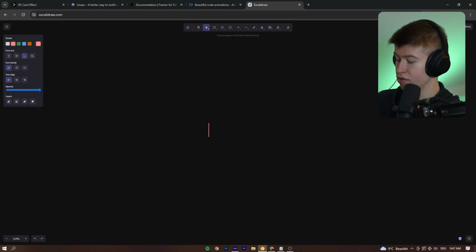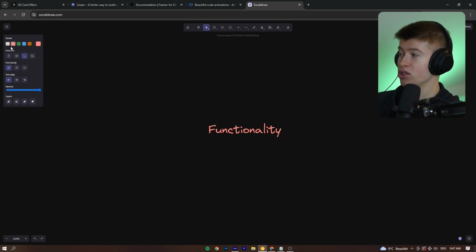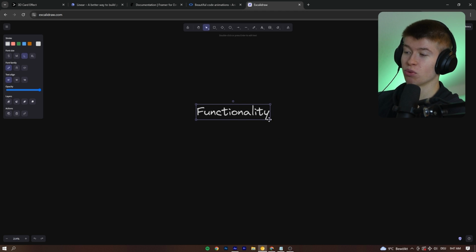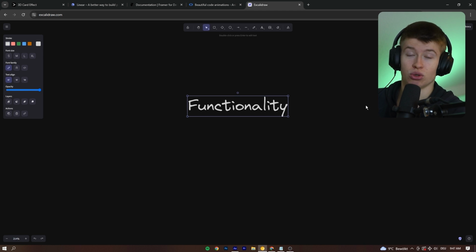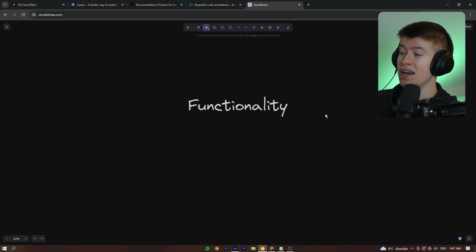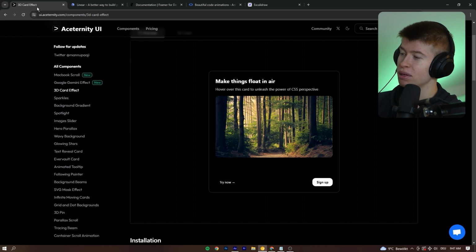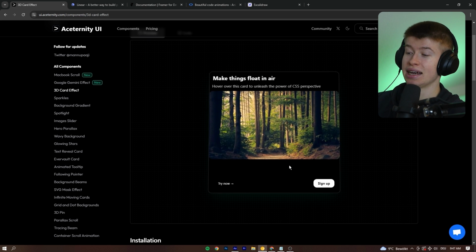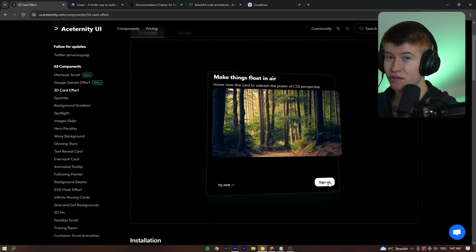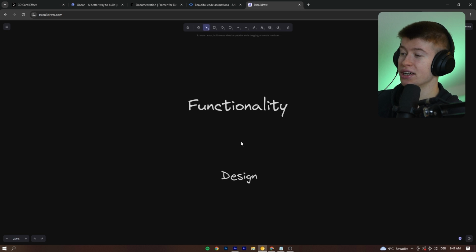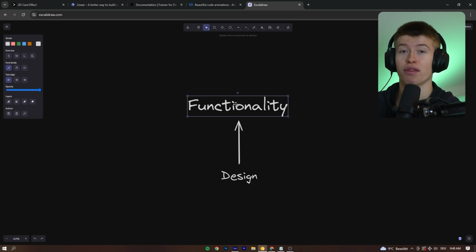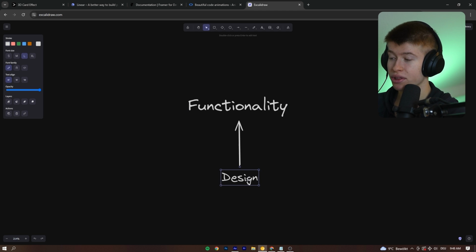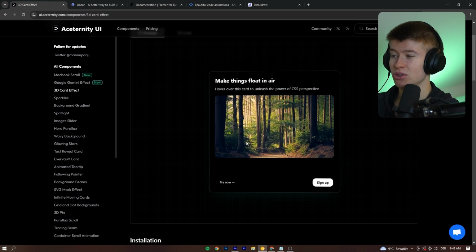Design always needs to follow the functionality. First off, think about what message do you want to convey on your website, right? If it's your portfolio, then you want to convey that you do good work and people should contact you. And the design should follow accordingly. And to me, it kind of appears that the focus is more on the design than the functionality, which kind of compromises user experience in this regard. So for me, the approach is always the other way around. First, think of the functionality and then support that through design, and not the other way around.